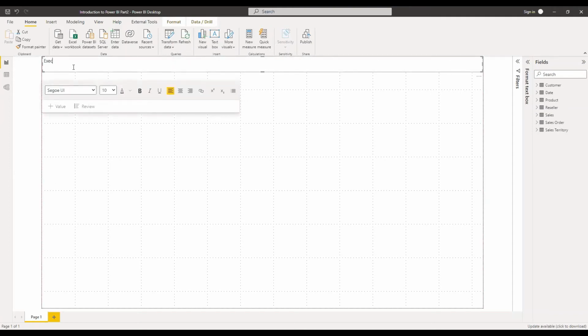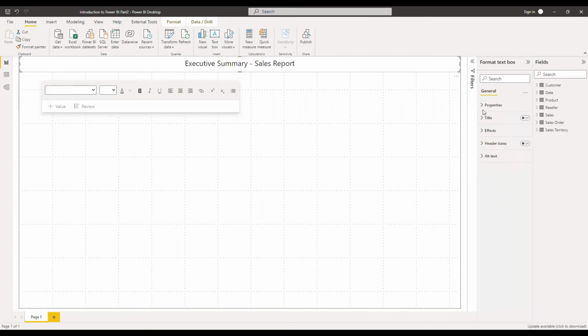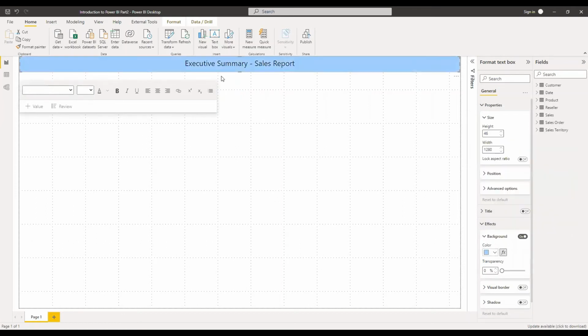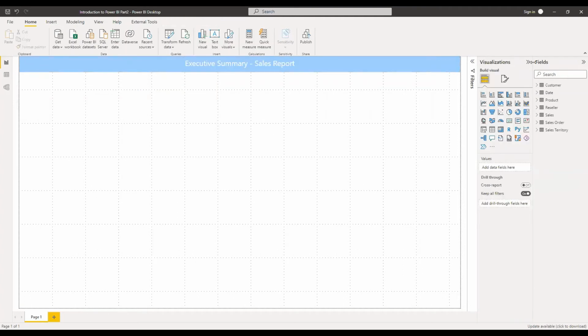Let me name this as executive summary sales report. Bring this to the center. Increase the font size to 16. Do some formatting under the properties. Effects. Change the background color to a lighter shade. And then let me change the font color to white. So we have the first visual.